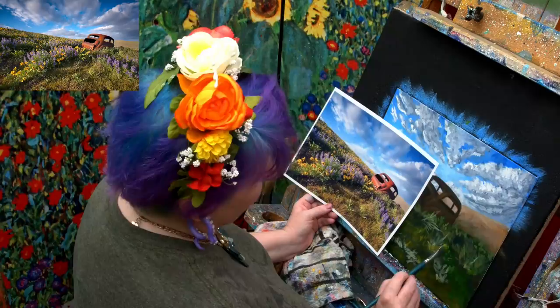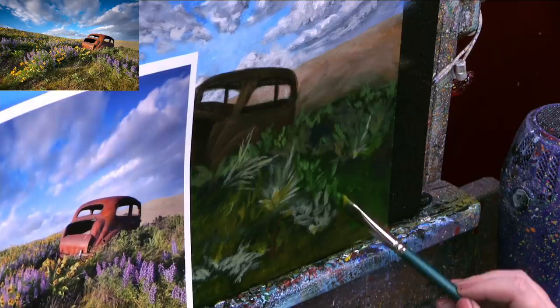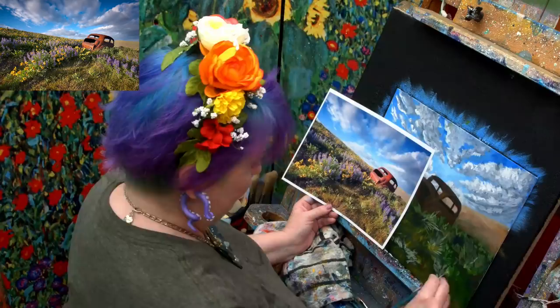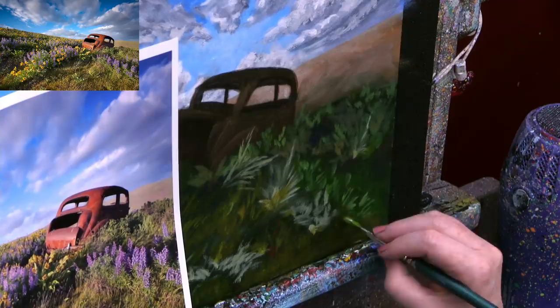All right. So I'm just adding this little sage right here. I'm just tapping this in. Tap, tap, tap. Load, load, load. I like this load, load, load. When I'm loading like this, I'm preventing it from being, I'm thoroughly mixing. Here we go, just getting a little thought of this.